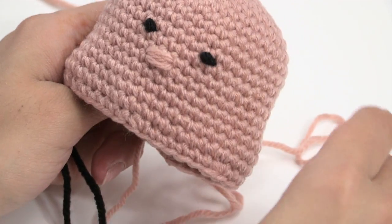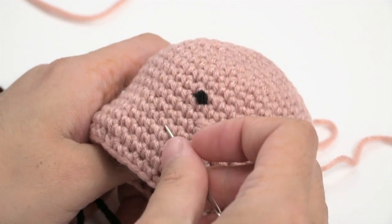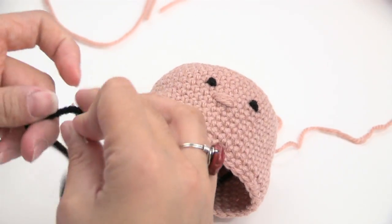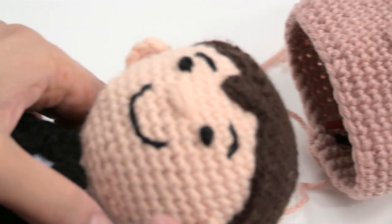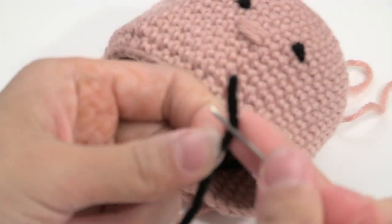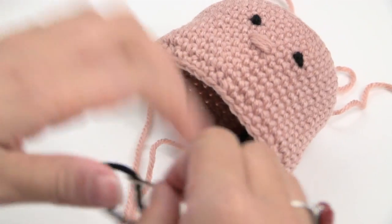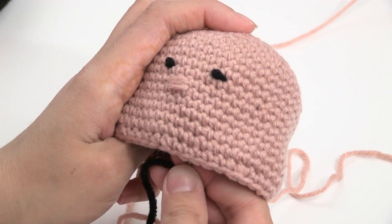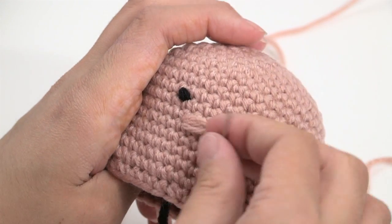Alright, so I have both of my eyes done there. So I just did another French knot on that side. Now I'm going to make the mouth and then the eyebrows. So for the mouth, how did I make this? Oh yes. We just yarn our needle. Okay, and then we go in again from the inside out and wherever, you know, you want to position this.